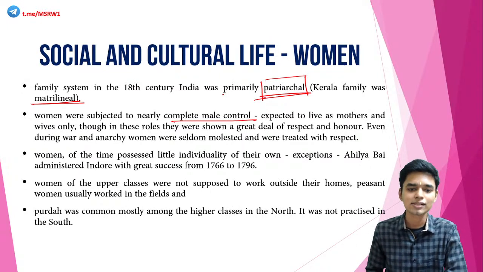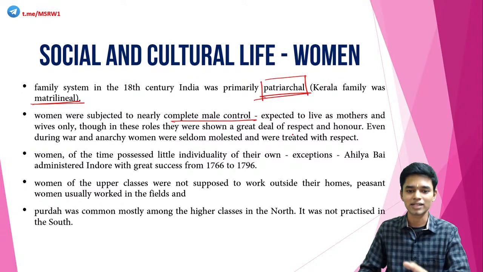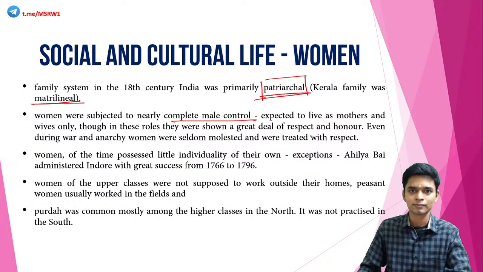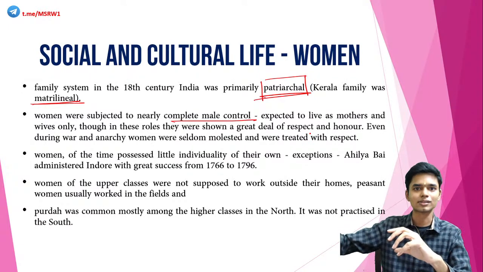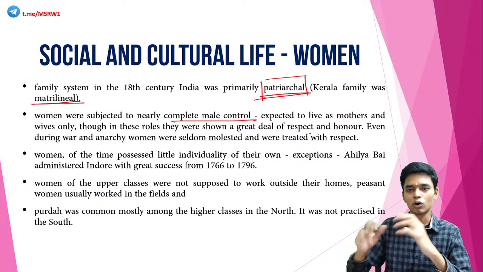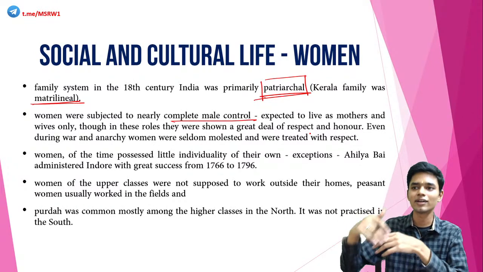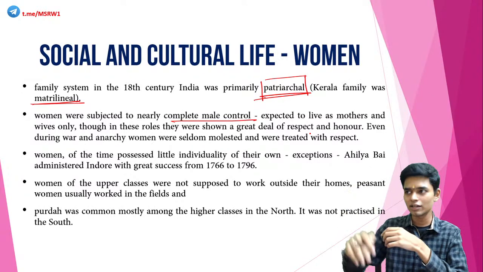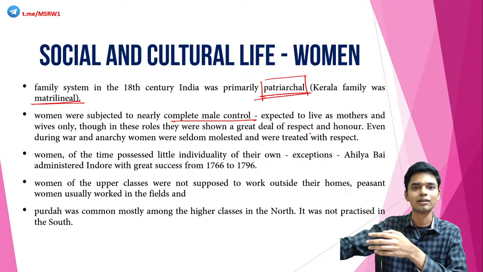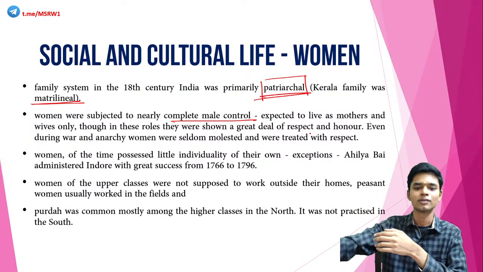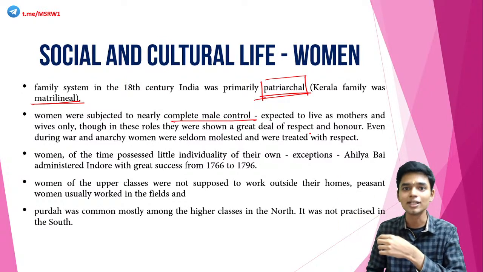But one thing to note is, in those roles as mothers, wives, etc., they were very much respected and they were given great honor. Okay, that is very important. They were not allowed to do various works according to their wishes, etc. But although they were stuck in the roles of mothers and wives only, still they were given huge respect and huge honor. Even if battles happen between two territories, women are always untouched. Okay, the enemy will not humiliate or molest a woman. That was the kind of respect that women had in the medieval society.